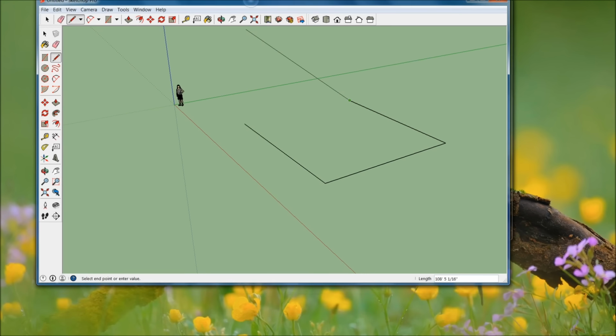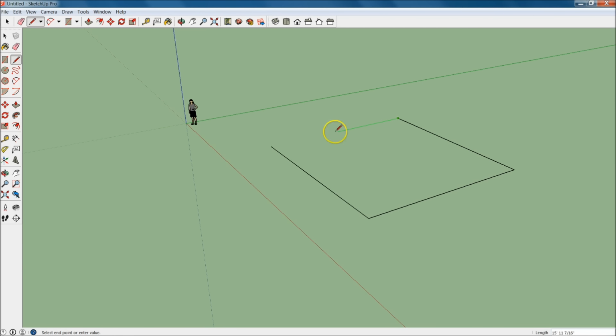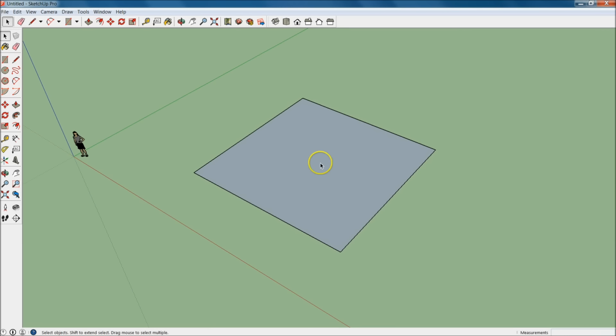Let me just expand this window all the way up so we can get a fuller view. Now we're going to draw the last line, and this one's going to go to this point right here. You can hold down shift or not, it doesn't matter. As soon as you cross over that point, it'll lock to it. Then go ahead and click it and put it right there. You'll see that that created this plane around the 4 lines.